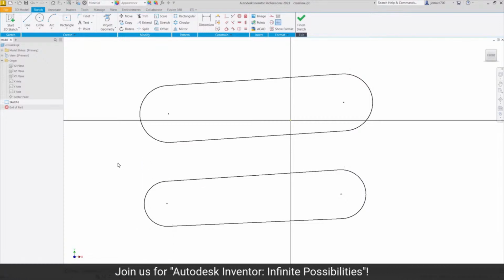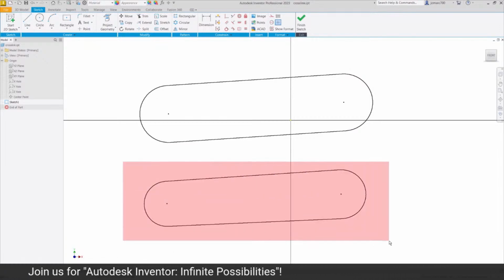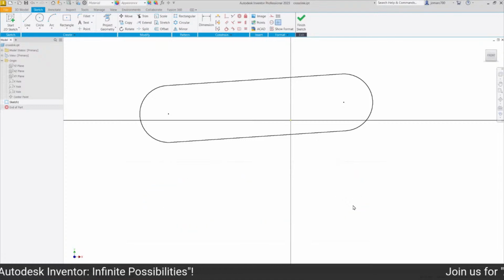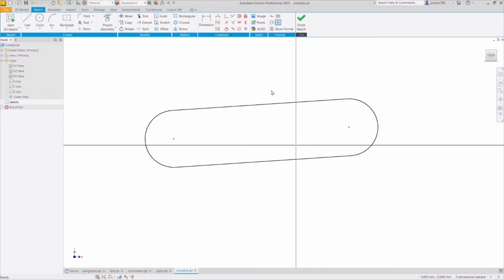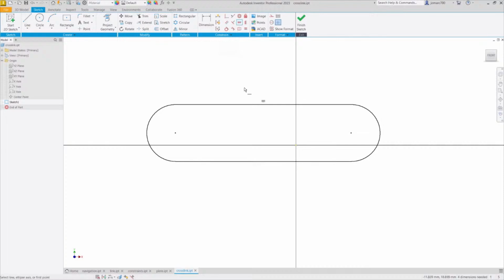Hitting escape. I'm going to delete this excess slot, hitting delete, and focus on this sketch. Next, let's apply constraints. Once more, this line needs to be perfectly horizontal. With this selected, I can head up, selecting horizontal, and hit F8 to check.